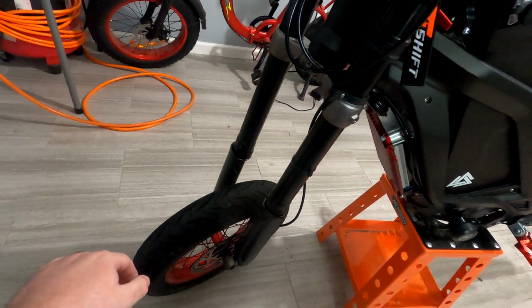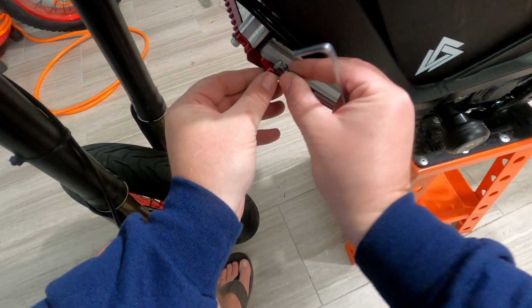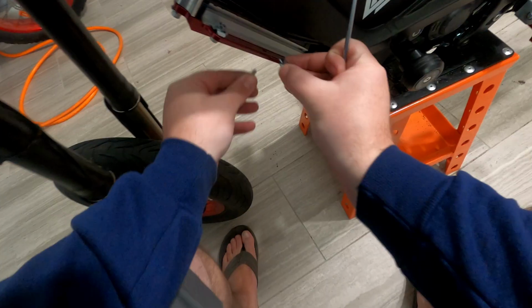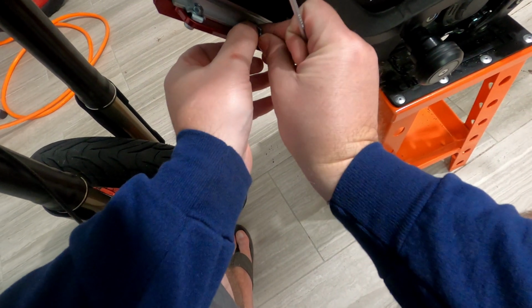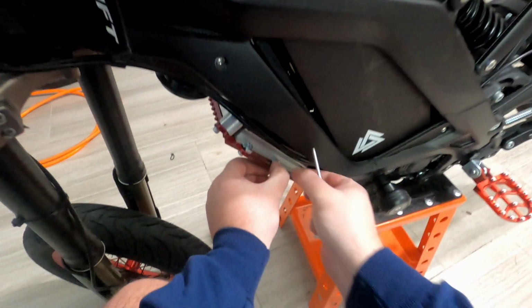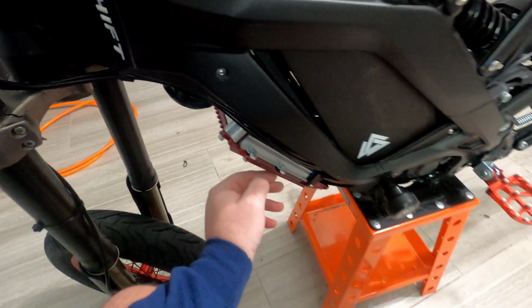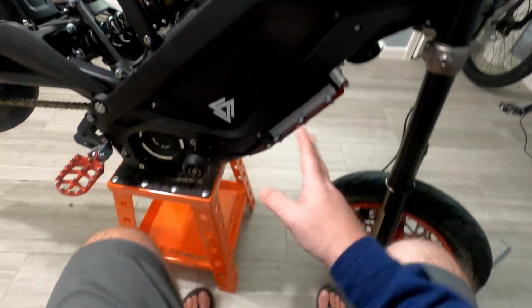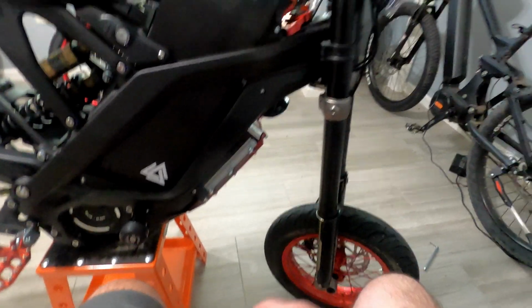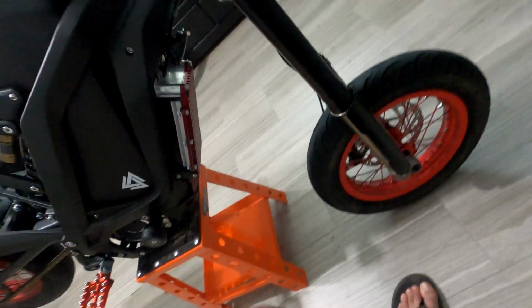So now before we tighten anything up, we have to put the clips on, 3 on each side. Now that everything's on, we can start tightening. We'll do these first. Okay. That's that. So she's on. Let's see how it looks.